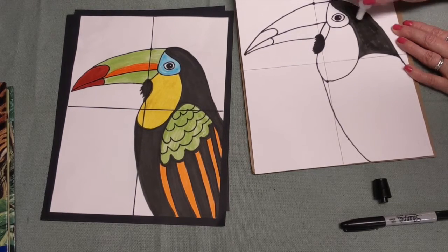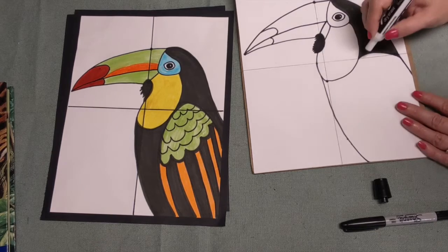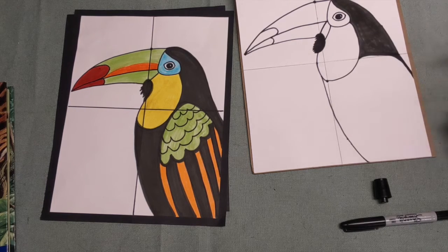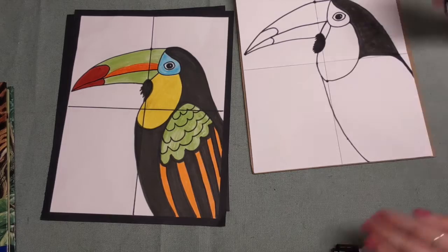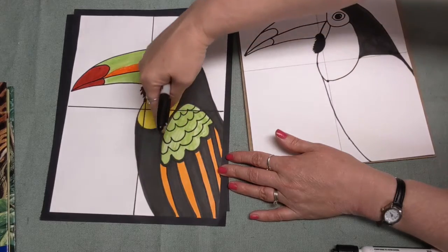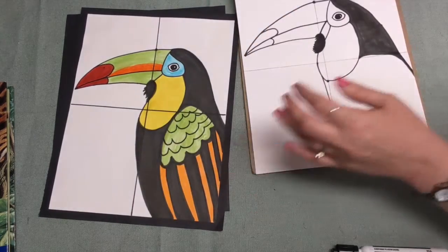Making sure to color in any of those little white spots that you might have. All right, good job, boys and girls. And so there I go. Now I'm going to close my large marker for now because I still have something that I need to do. I need to make this part of his wing right here. And that's just going to be a very large curved line.